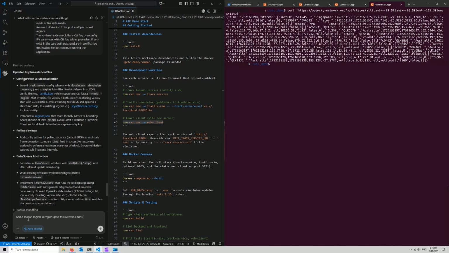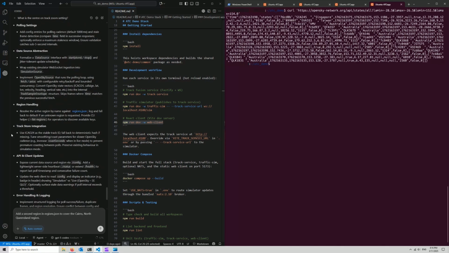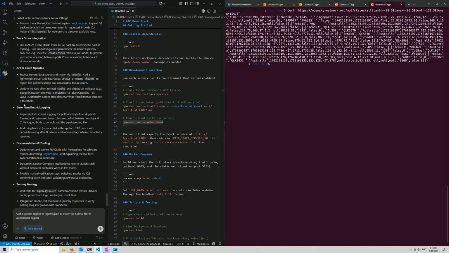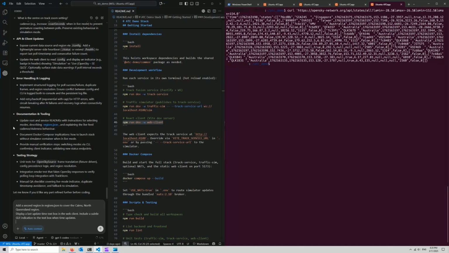After providing the clarifications that Codex asked for, which aren't particularly noteworthy, Codex reformulates the plan in about 20 seconds. The updated plan is, once again, lengthy. I add one last noteworthy refinement, which is to display the time of the last OpenSky response, including a subtle indication to the user every time this is updated. I then ask Codex to implement the plan.